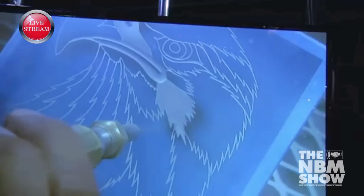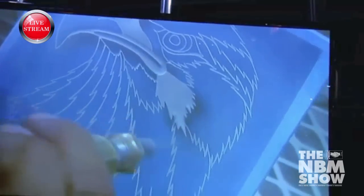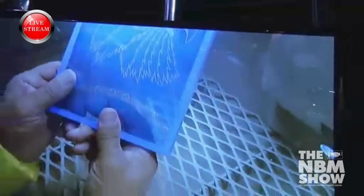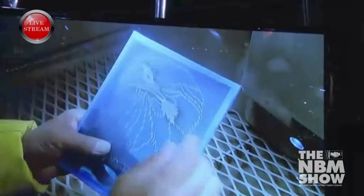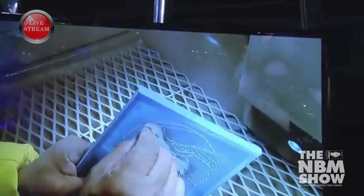Create a nice deep little pocket right here. That's a feather right there. See how that's blending in really nice? My next number is a three, which includes this beak.